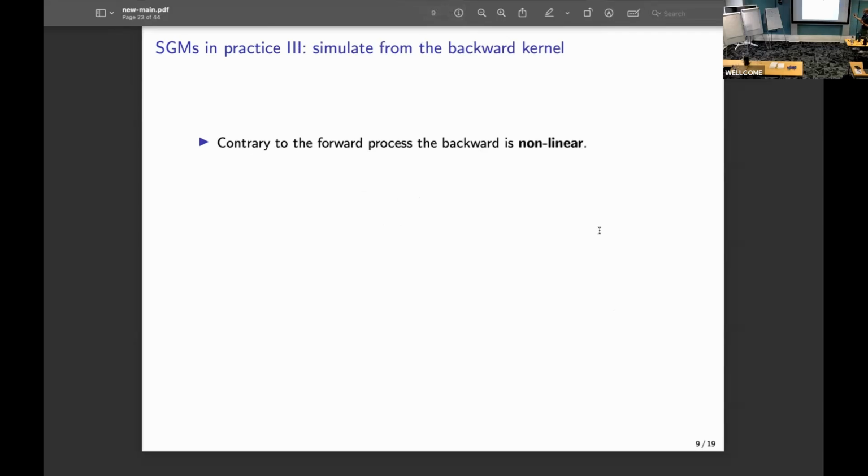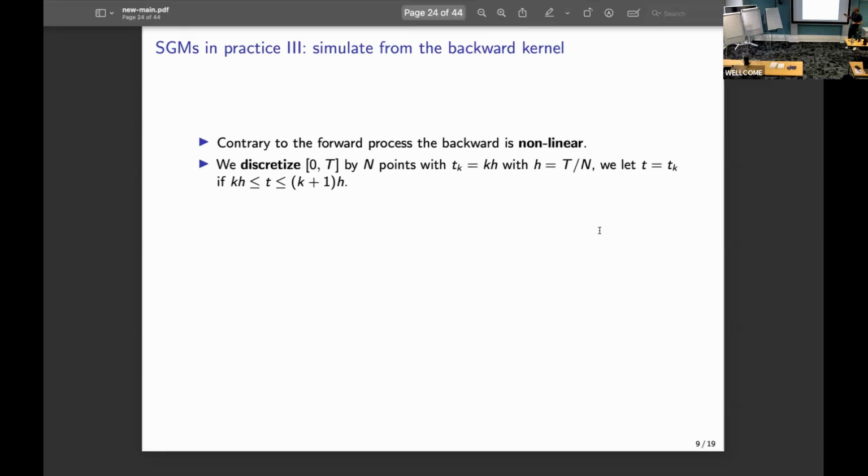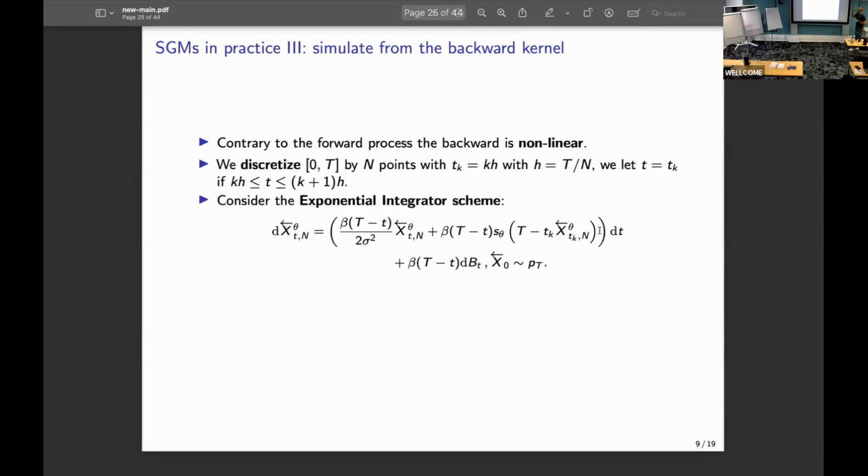And third of all, as it was said in the question part of Yakim's talk, the way we go back in time is not linear. It doesn't have a linear structure. So the problem is that we cannot simulate exactly what's going on, and that's why we need to discretize the interval 0 to T and use, for example, Euler's scheme, or a exponential integrator scheme, which would just take into account the fact that you have a linear part times a non-linear part. But basically think about Euler's scheme. And so here we have the third type of error.